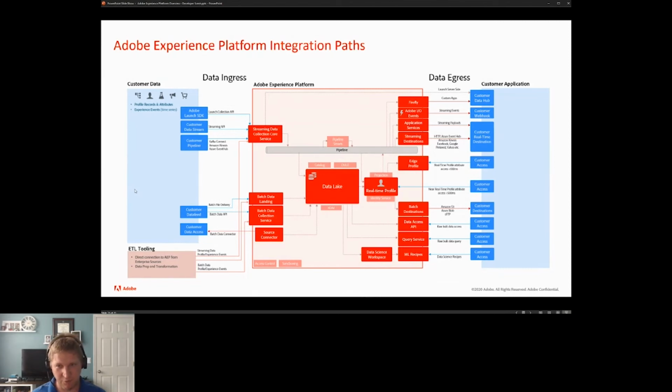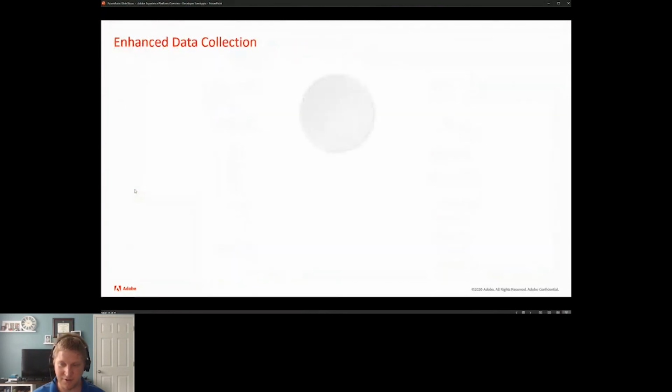And then there's one last line here that you'll see, which is this little dotted line coming out of the Streaming Data Collection Core Service, or DCCS, launch service side. And I will talk about that here in the next slide because I think it's a compelling thing to really understand. So data collection being kind of core of why we built Experience Platform kind of has a long history with Adobe. Just like we have multiple databases for all these different marketing pieces, we also were in the business of, through acquisition, all of those came with their own SDK.